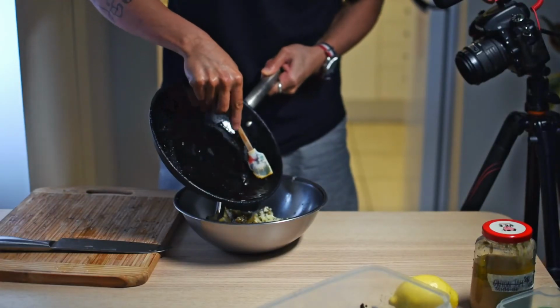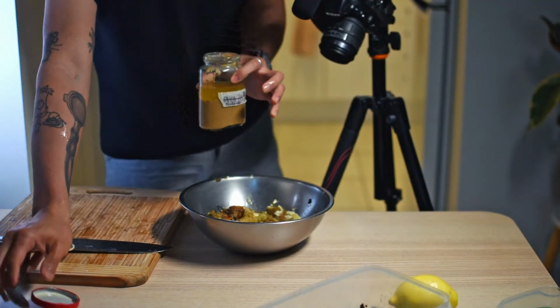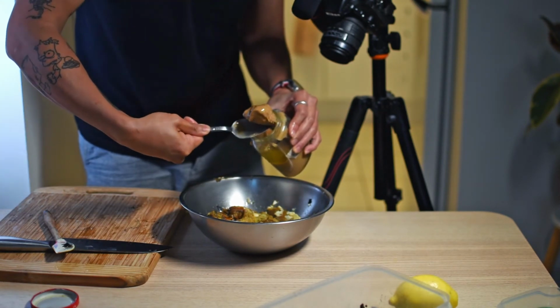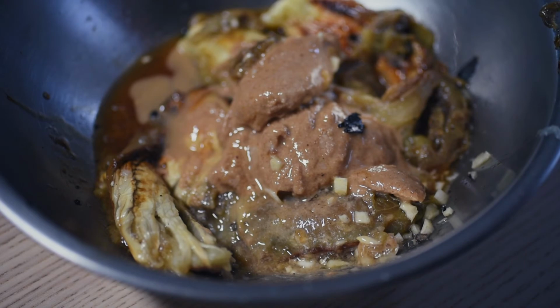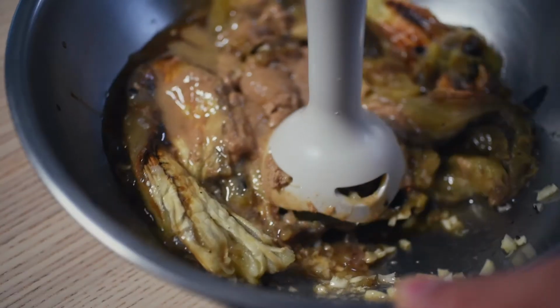Add the eggplant juice back into our baba ganoush. Next, we add about 30 grams of tahini to our mixture. It adds a really nice nuttiness to our baba ganoush, and the oil in it just makes it so creamy. I know it looks like shit now, but trust me, it's worth it. We'll grab our stick blender and turn this bowl of mess into something delicious.